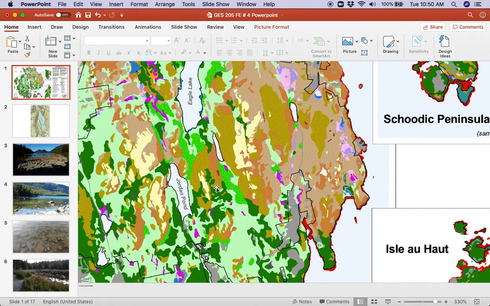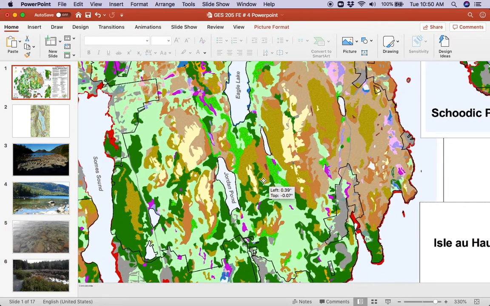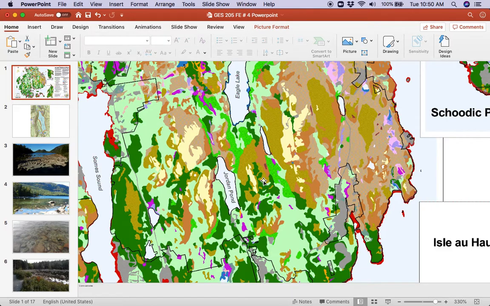So looking at this first map, this is a vegetation map that was generated by the USGS and the National Park Service. It gives a breakdown of the major types of vegetation that we're going to see around Jordan Pond. This darker green color is going to be upland forest. It's conifers, dominated by spruce trees. This lighter green color here is going to be an upland mixed forest. It has those spruce trees in there, but mixed with white birch and oak trees.